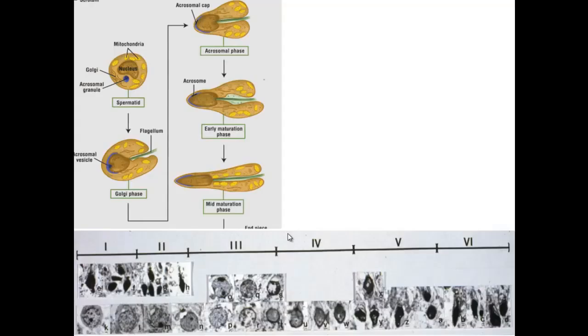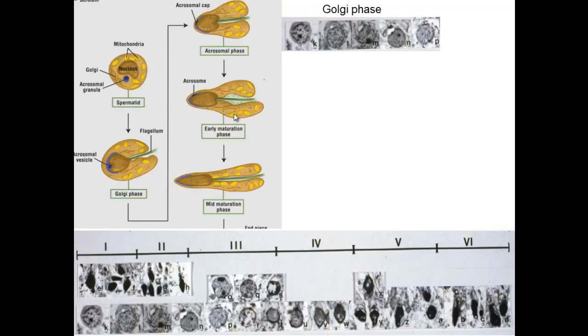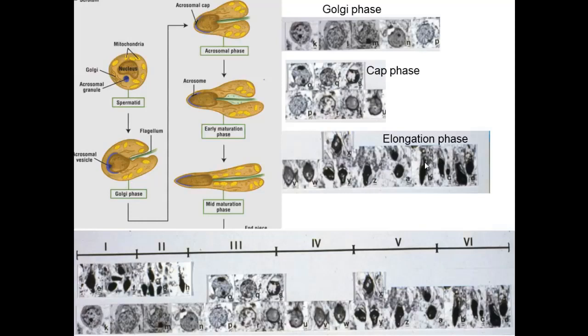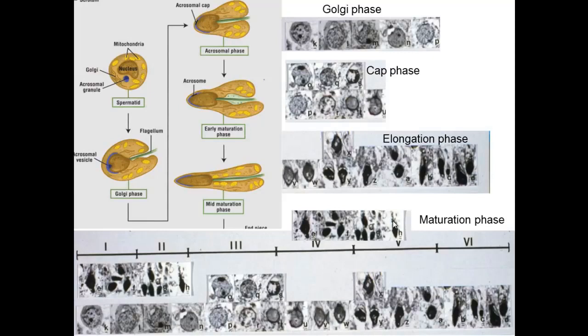And here we can see the changes that occur, and we have named these different ones. If you look at it in human, you can see the Golgi phase with the acrosomic vesicle, the Golgi apparatus here, the cap phase where they have a little cap over it, the acrosome has formed a cap, elongation phase where you get elongation of the nucleus and the manchette present, and then finally the manchette disappears, body contour movement around the tail, and you get the maturation phase. So these are the different phases.